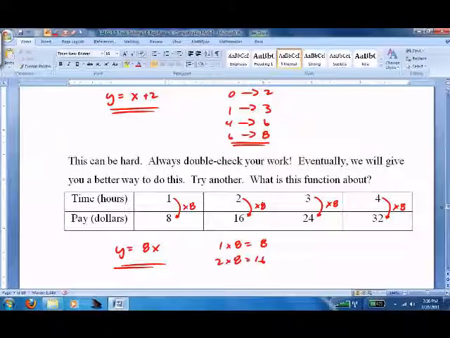That's it. A lot of material. Try some problems. Don't get hung up on the vocabulary. Just do the problems to the best of your ability. See if they make sense. Good luck.